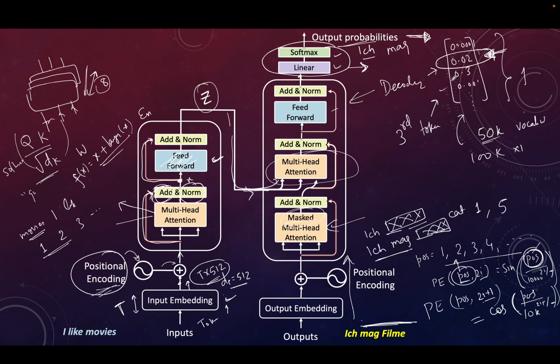So the output here is for each token this kind of vector. So you can see that it's a costly operation, because for every token you are generating a very large vector size and taking softmax. So this part is costly. So this is the high level workflow of how the transformer works.